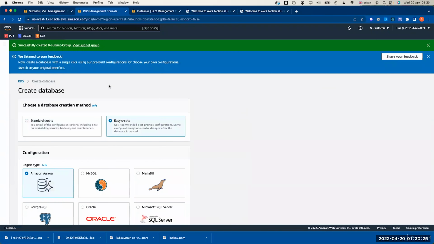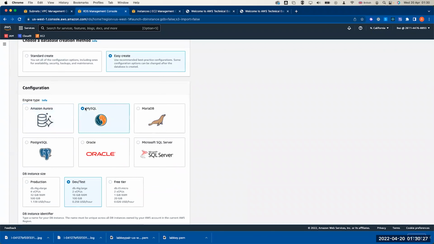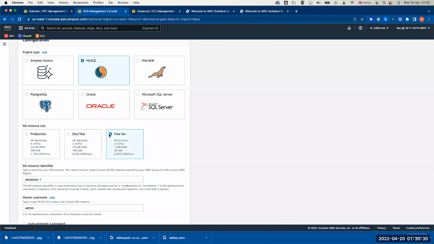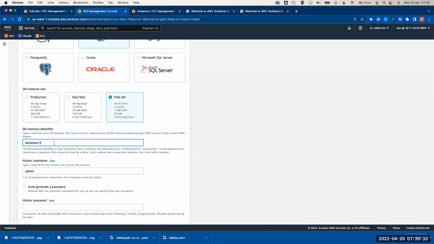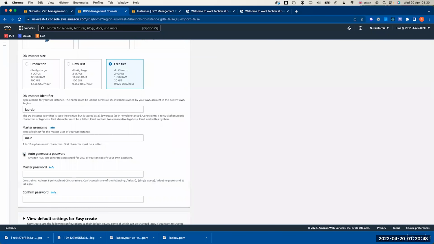This is the name of the DB instance, guys. And the master username will be called main, and the password will be lab-password, which we use normally for these labs. Just a simple password because we are going to clean all of this up once we finish.